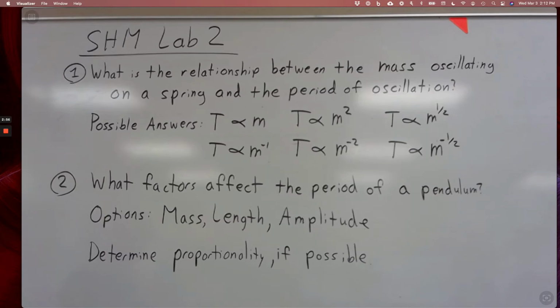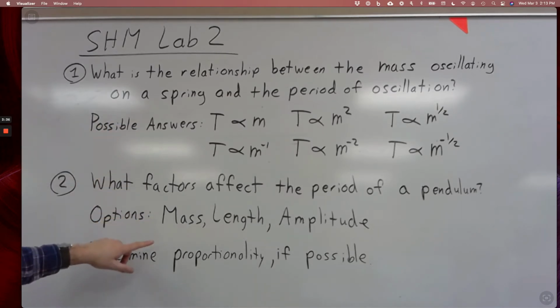But you can get your way through that. So you definitely want to make a graph, and you don't need to do any really careful analysis because, especially people at home, you only have at least three data points, and that's not a lot to get the proportionality. So don't be too meticulous with the data analysis for either of these labs, but do try and determine the shape of the graph. And then the second option, what factors affect the period of a pendulum? And so there are three, there's really not much that you can change about a spring, and there's not much that I'm telling you can change about a spring.